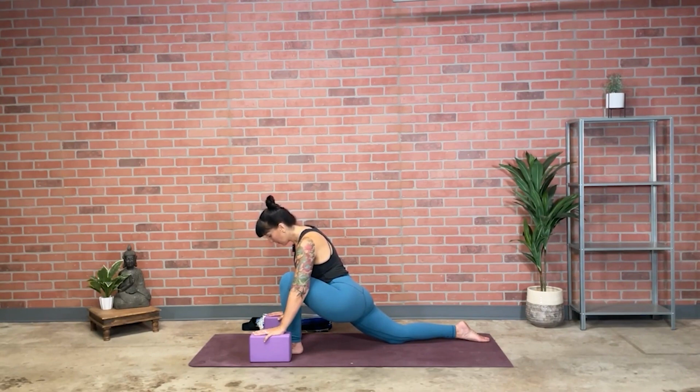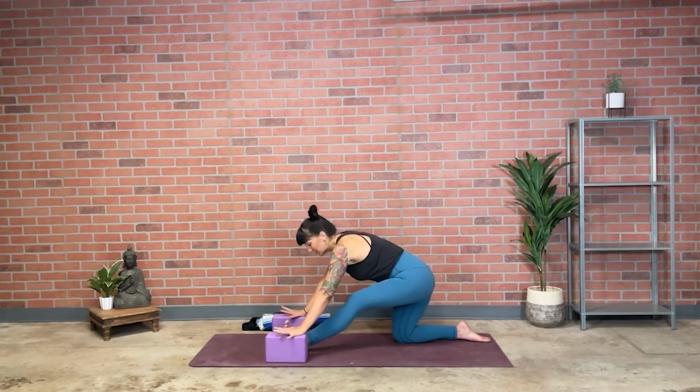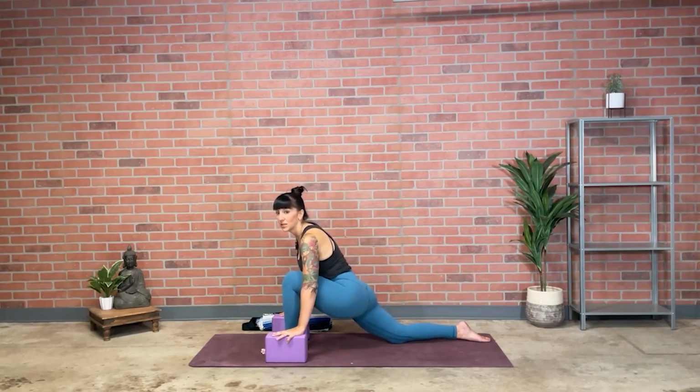Front foot furiously trying to move backwards. Right leg, right hip, top of right foot or top of back foot trying to drag forward. Don't collapse the chest. Keep everything that needs to stay awake, awake. Take two more breaths with all that awakening. Use your exhale to soften, get soupy, and then move back and forth from this lunge to a runner stretch. A little bit of fluidity between those two things.